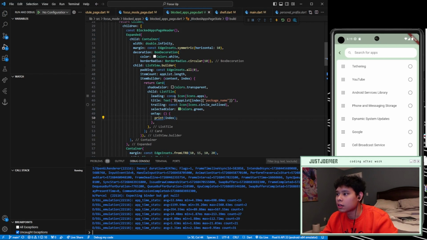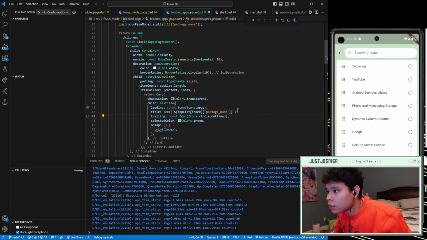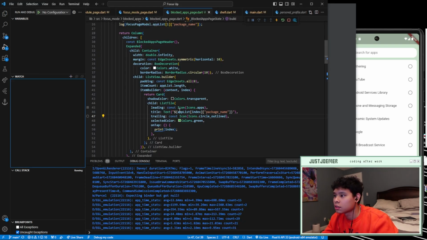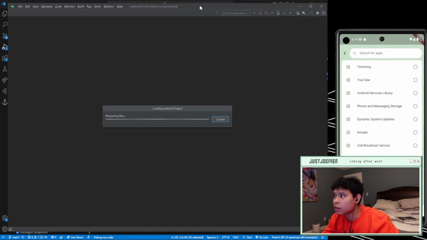But yeah, while we're waiting for that to load, we'll also try and change the icon. So right now we have it as this icon here, like these little squares, and we'll focus on making that a little better.